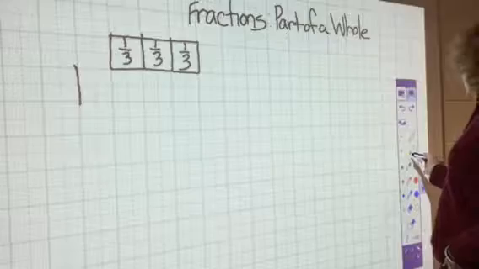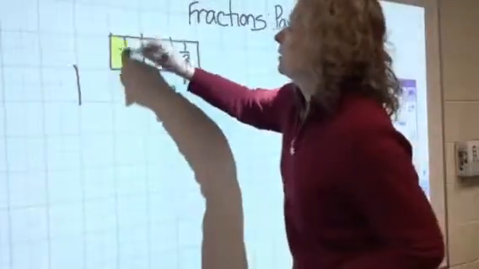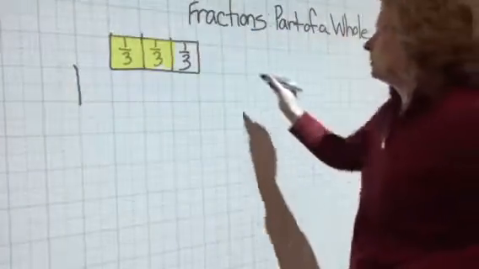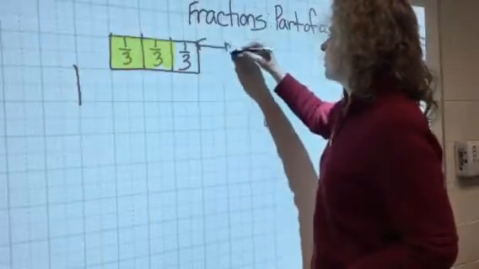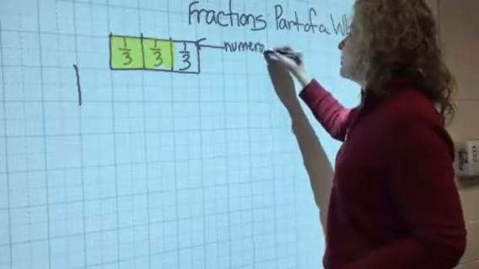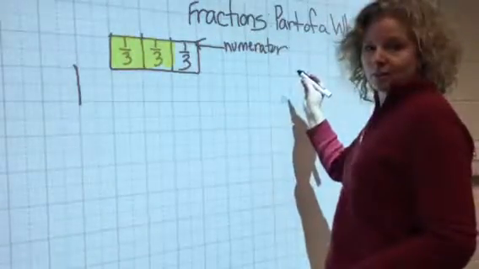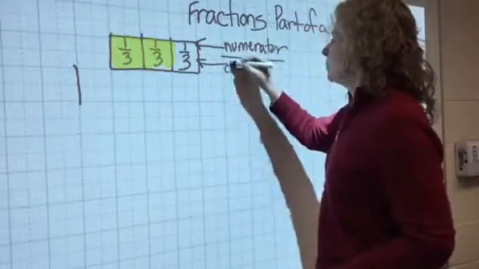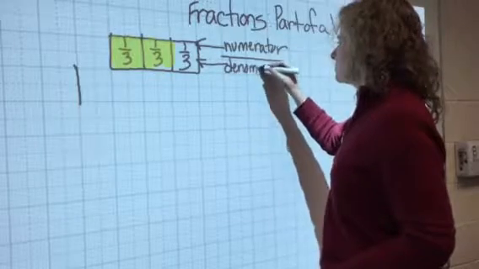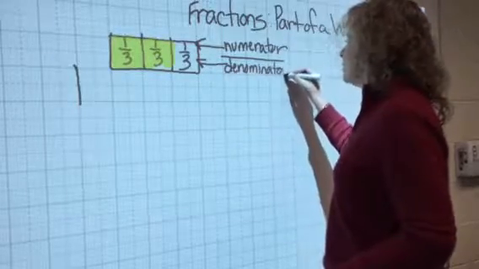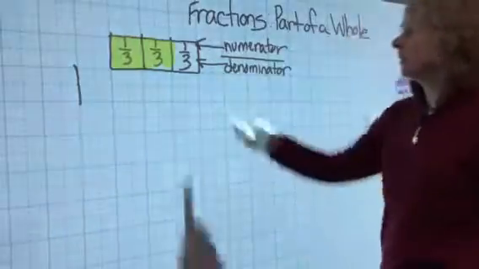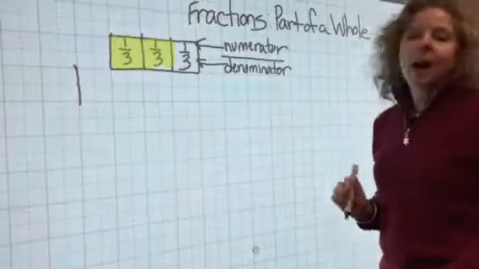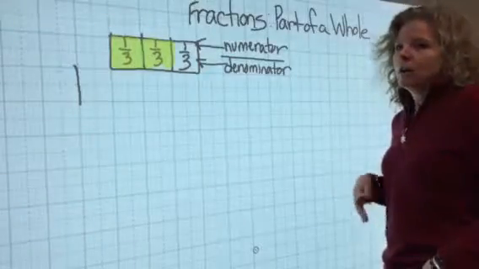Now, we talked about numerators and denominators. The numerator is the number that's on top. That's the numerator. And do you remember what we call the number that's on the bottom? Denominator. I just kind of remember that. The down number is the denominator. The denominator tells you how many pieces to break your whole into. In this case, 3. Okay? And the numerator is going to tell you how many pieces that you're talking about.